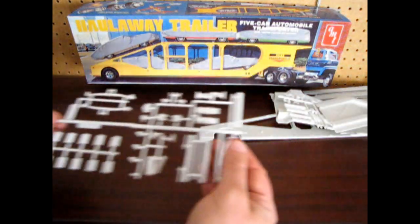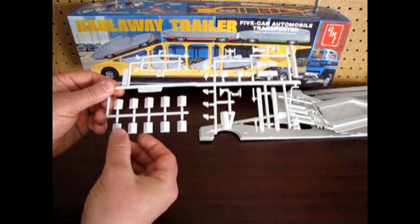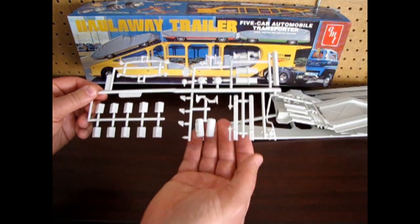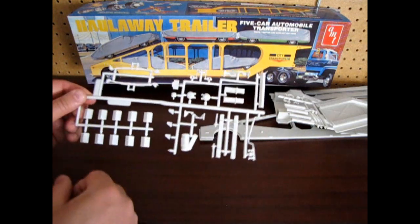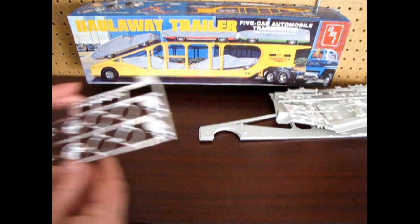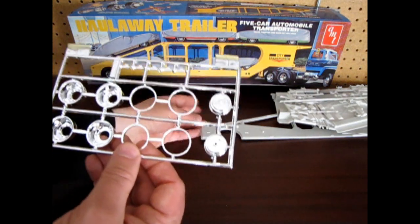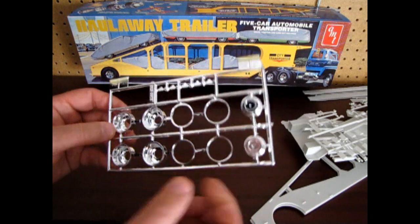And finally, for the gray pieces, we have our springs and a bunch of the blocks to lock the car wheels in, as well as the tanks and other pieces needed, and the legs for our trailer, just to keep it down off the truck. Then we get into the nice chrome components. You get a great set of wheels here. Very nice, double deep dish and whatnot.